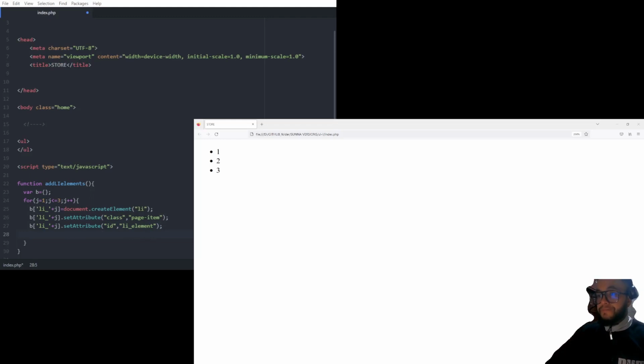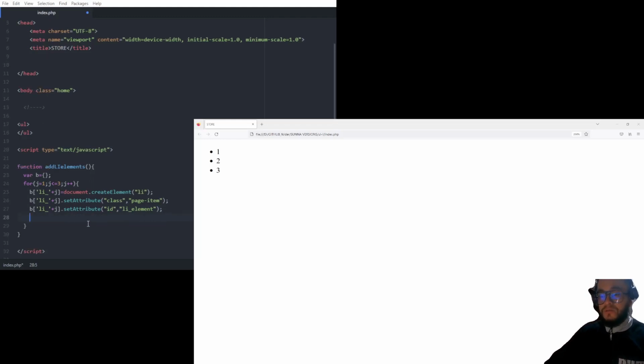and the last step should be to append this element to the UL in question, because until here we just created the element, but the idea is to add this element with all its features to this particular UL. So in this case, we're going to do this in two steps. The step number one should be to append. The function created by JavaScript for this purpose is appendChild, which is something like adding a child element to the main one or to the parent one.